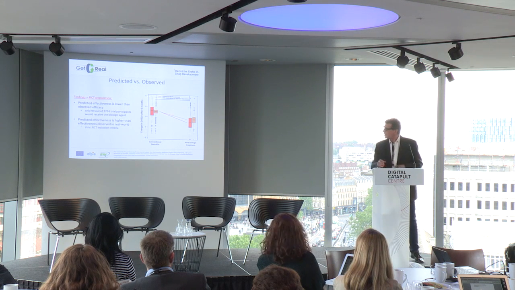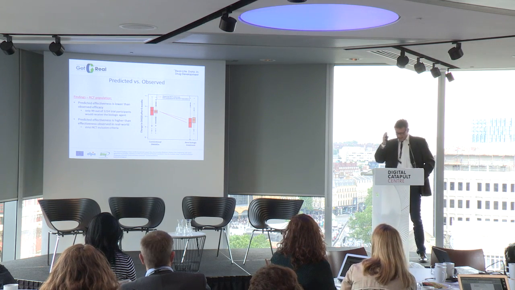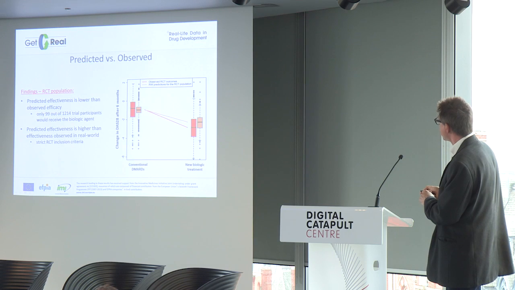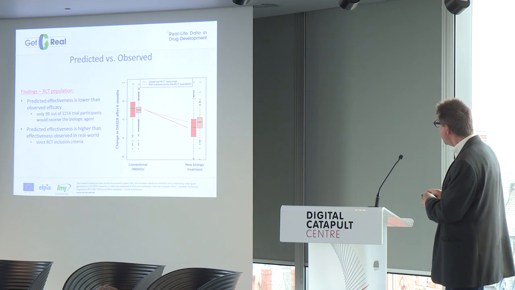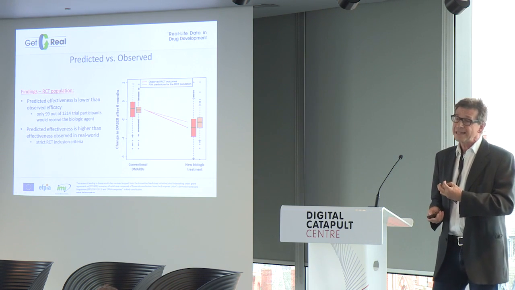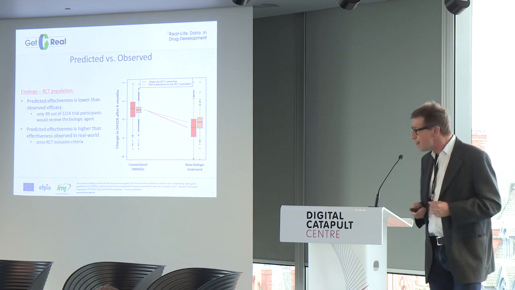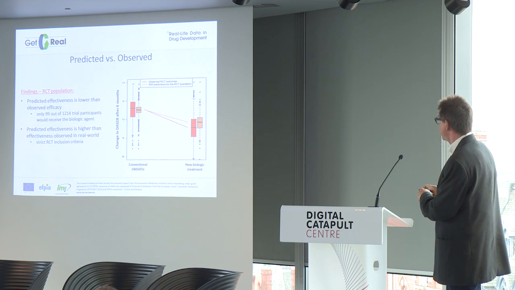So this is what we find when we compare the effectiveness and efficacy in RCT populations. The dark red shows you what we observe in the RCTs. Beautiful, strong effect, new biologic treatments, definitely better than conventional DMARDs. Now, when we subject this to what we see in the clinical databases, what doctors actually decide, who gets what treatment, then we see that the effect is attenuated.